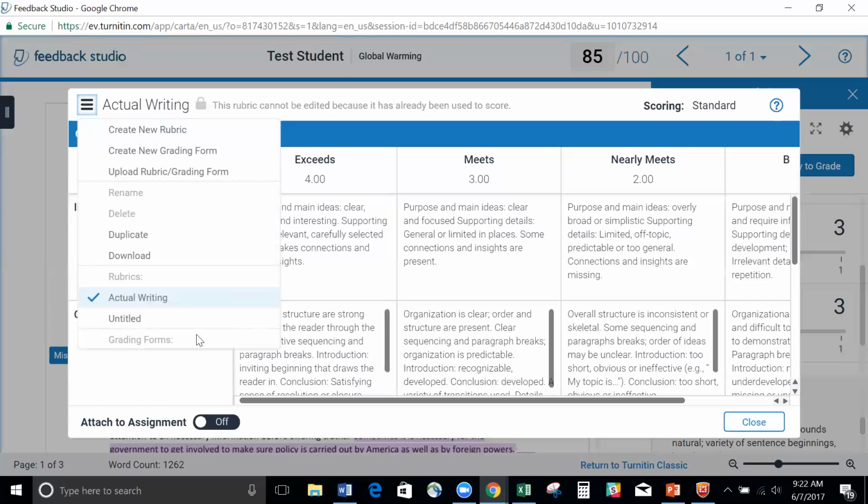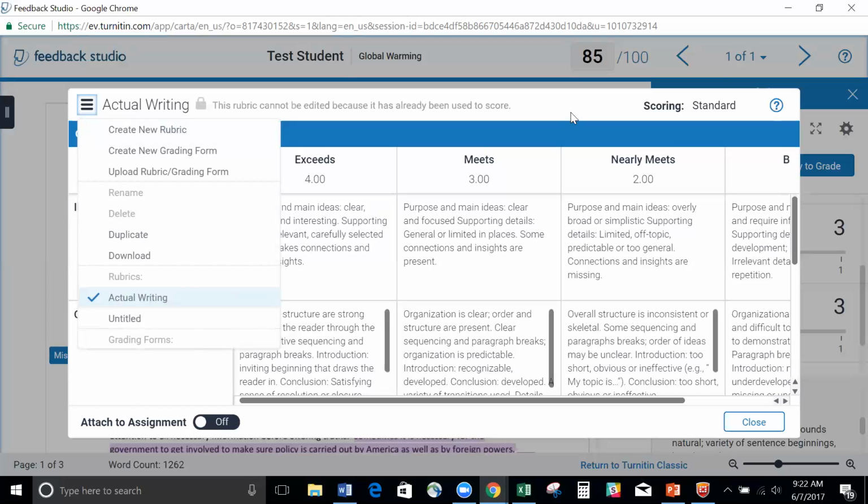Basically, it allows you to just name the parts which you want to grade, intro, body, paragraph, that type of stuff, and then assign a score and add a comment. So it's not a true rubric, but you can attach a grading form if you want to. So that is another option for you.